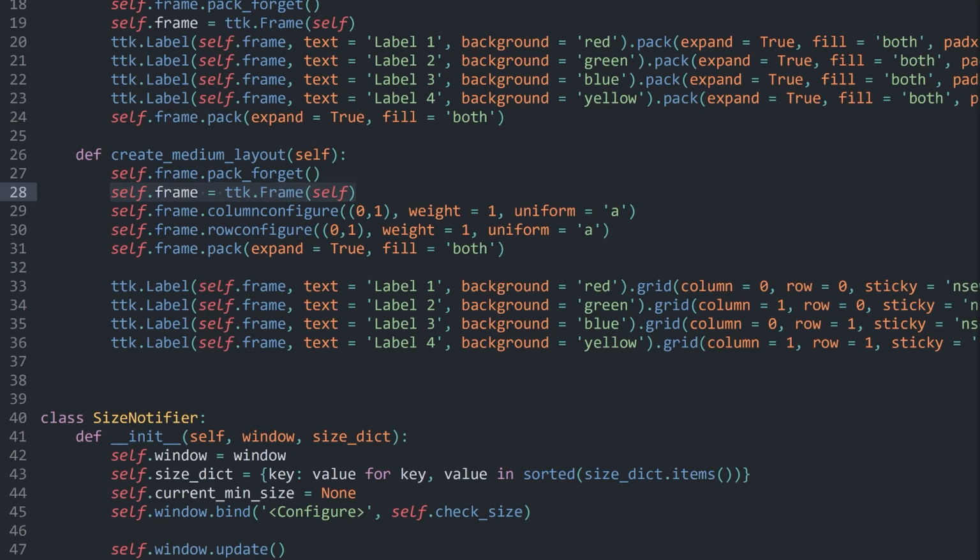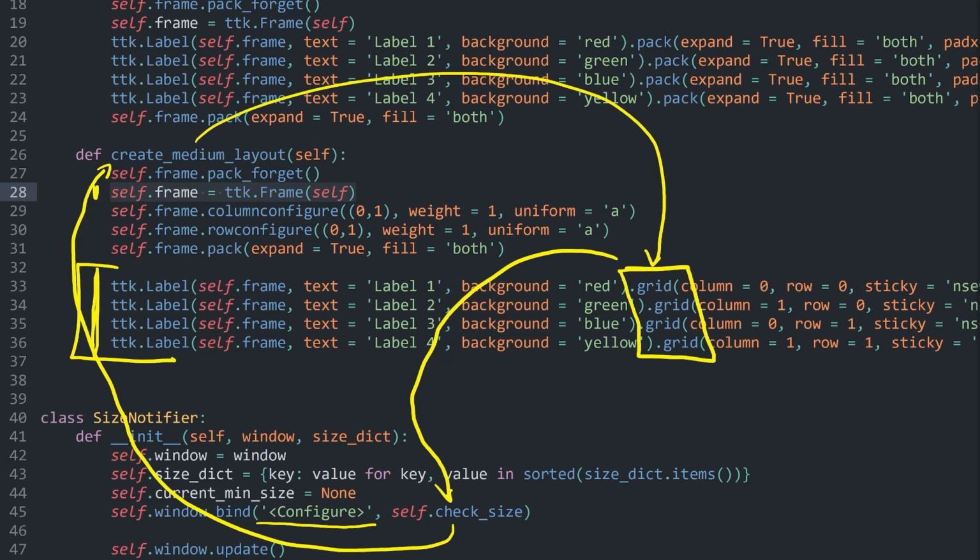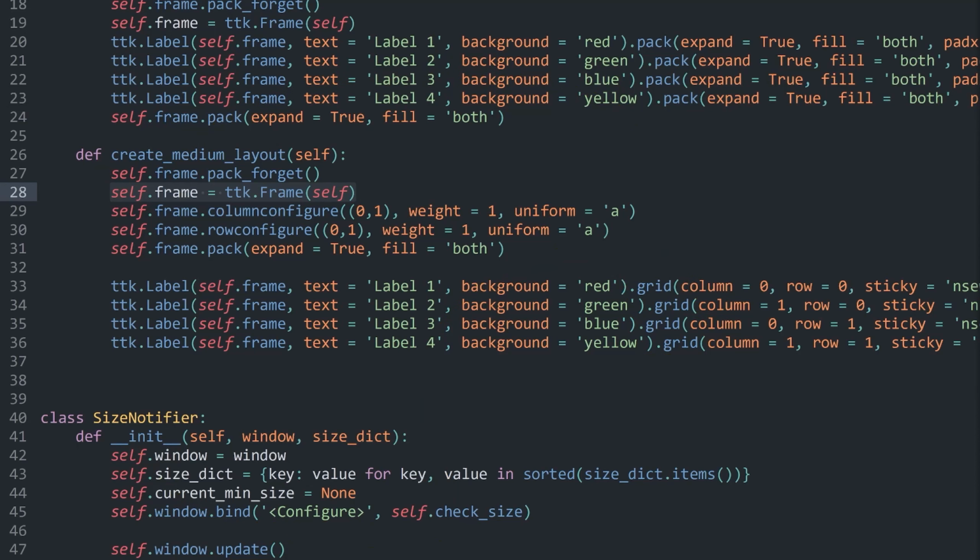The reason why this is a problem is because all of these labels and this frame as well, they also get the configure event. And since they can change the size, we basically end up with the problem that these widgets here, or more specifically the grid layout method, changes the size. As a consequence of this change in size, we are calling checkSize, which in turn, once again, calls this function here, which once again calls the grid method. The result is we are creating an infinite loop where nothing is going to work anymore. And Tkinter gets really confused.